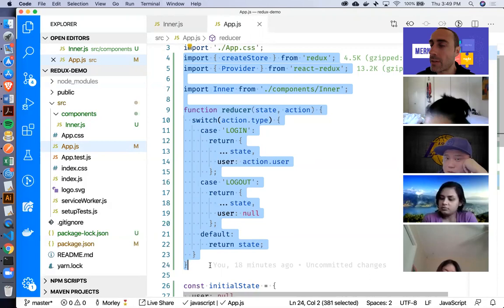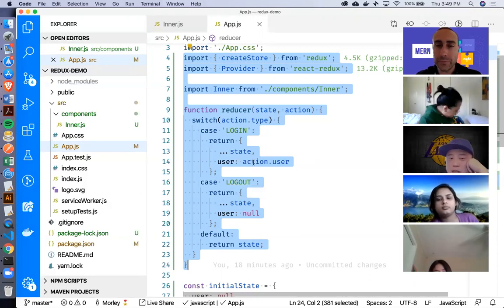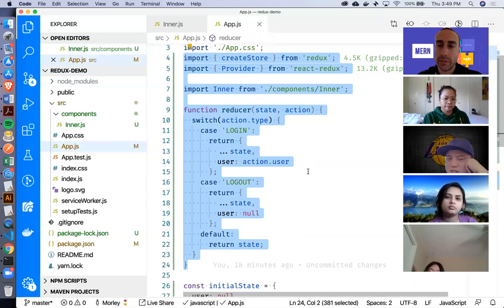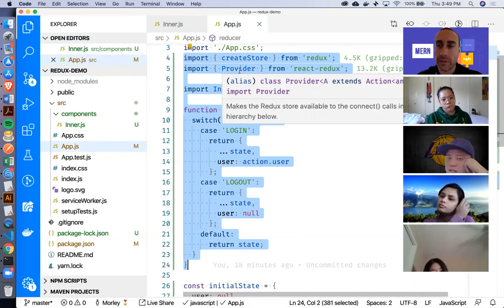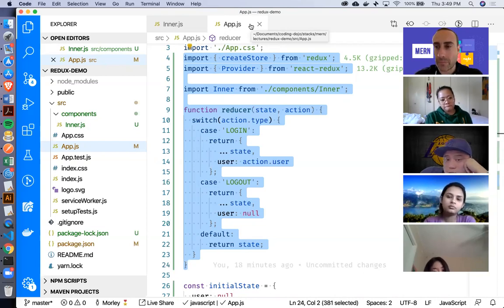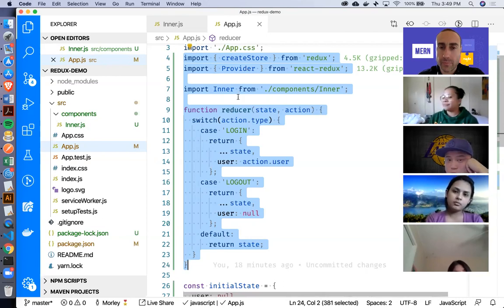What do you think createStore is? It's a function. It's a function, right? Sometimes you have to check and see how things are being used. Good. And then import Provider from React Redux. Provider is a component, a parent component, and everything that's a child inside Provider gets the store we created passed down to it. Import Inner is just one of the components, the test component you created.